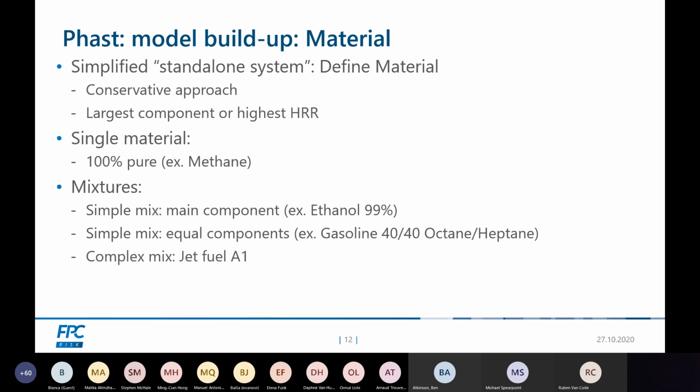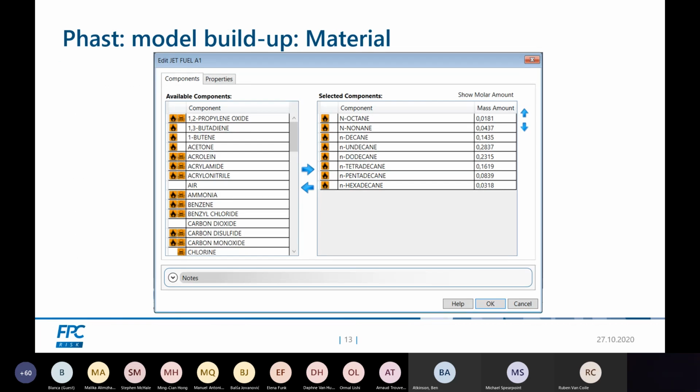But when we're dealing with complex mixtures, it might be useful to actually define the entire mixture composition, like, for example, this one. This is the composition of jet fuel A1 used in airplanes. We see that the two main components, undecane and dodecane, combined make up only about half of the mixture.